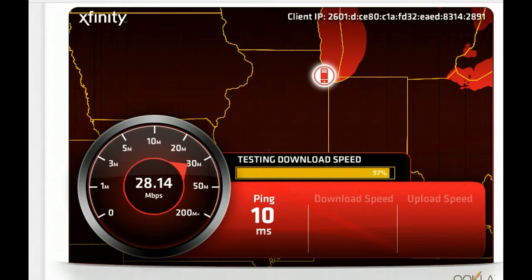Fourteen minutes. All the lights on the modem are on, except for the fourth one from the top, which is on, but it's blinking, which is kind of normal.